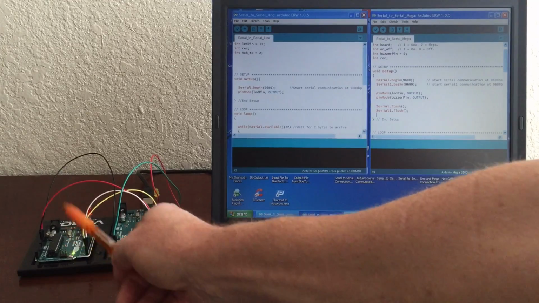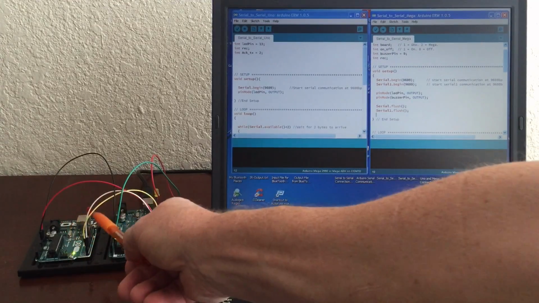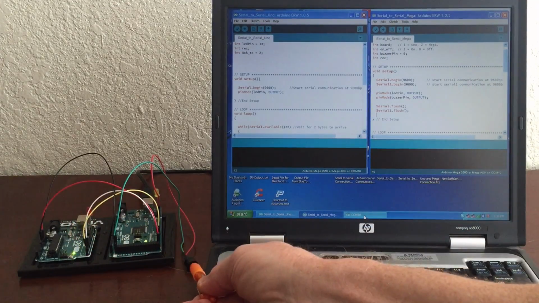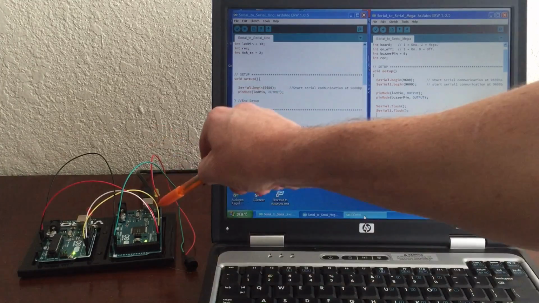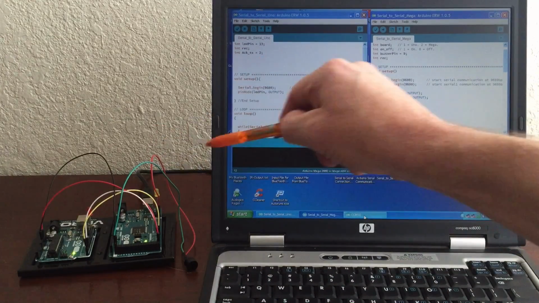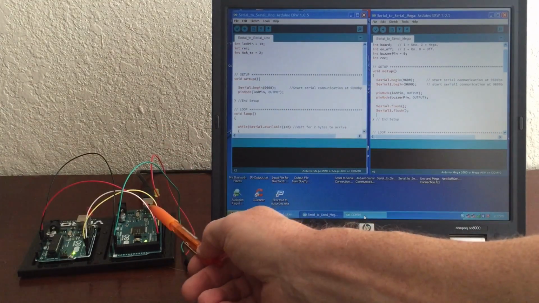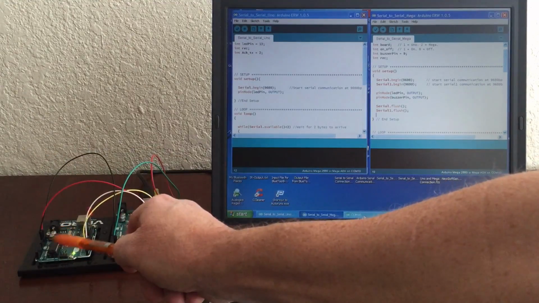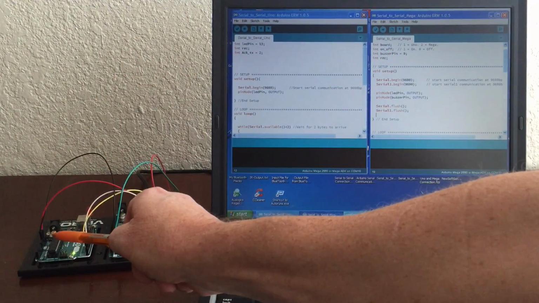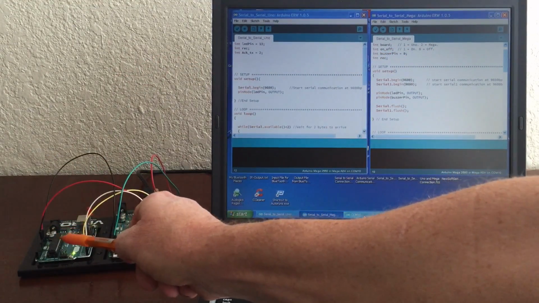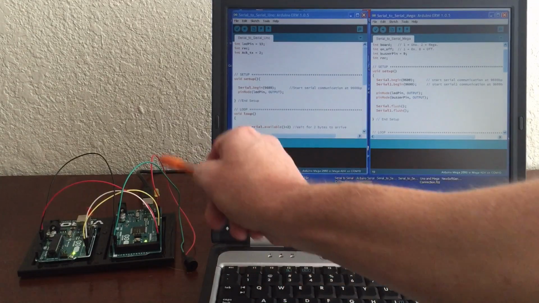The Uno will light up the red LED right here and then activate the buzzer, which is on pin 9 of the Mega. So the Mega will send data over to the Uno, the Uno will act upon that data, and then it will send an acknowledgement back to the Mega via a buzzer.